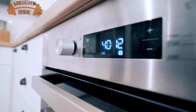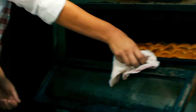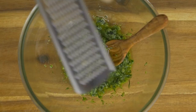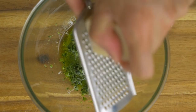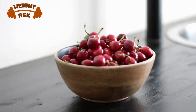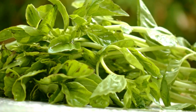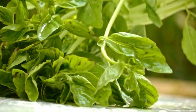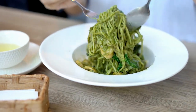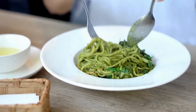Once they're done, take them out of the oven. Use a fork to scrape the cooked squash flesh to create those spaghetti-like strands. Mix your favorite vegan pesto sauce with the spaghetti squash strands. Top it off with some cherry tomatoes, fresh basil, and pine nuts for that extra burst of flavor and texture. And there you have it — a plate of delicious vegan pesto spaghetti squash. It's a delightful, guilt-free meal.